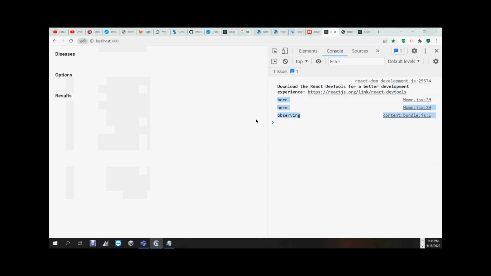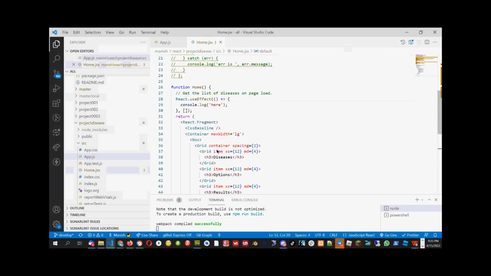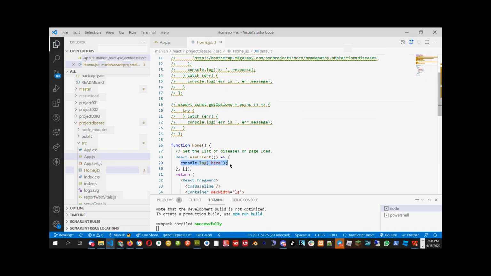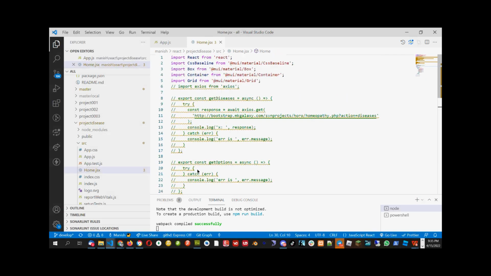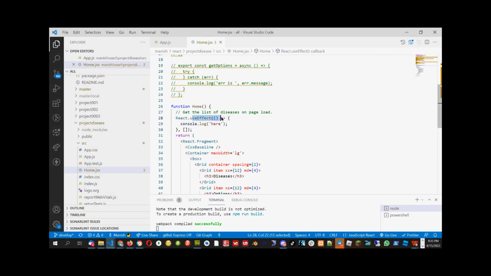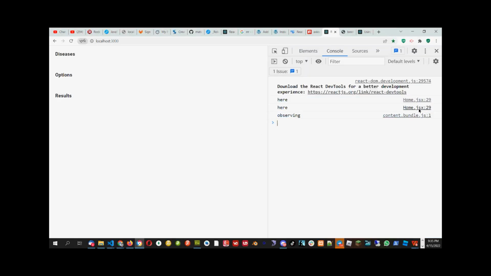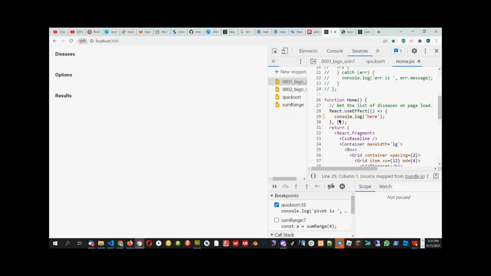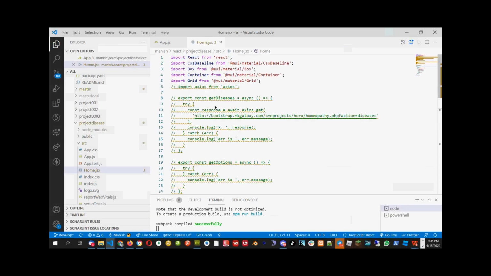Here also it is calling 2 times. It's strange. It should not call 2 times. It should call only 1 time, because this is the useEffect. The purpose of the useEffect is that we call it 1 time. Why is it calling 2 times? Is there some spelling mistake?